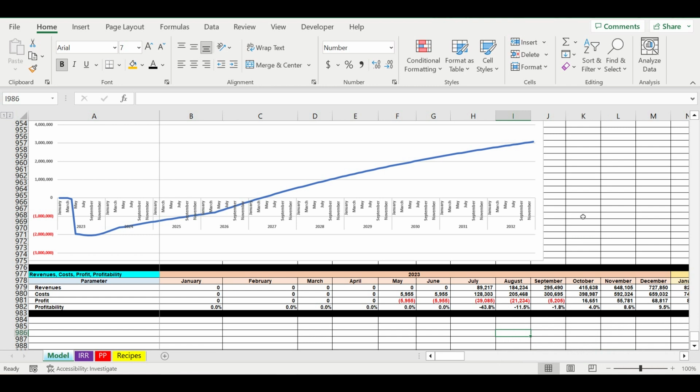Today we will continue building the financial model for a bakery. So we are building a financial model for a small business, and today we have a very interesting question to discuss. We will be building sensitivity analysis. So we will be creating the environment for the stress testing of your business idea.